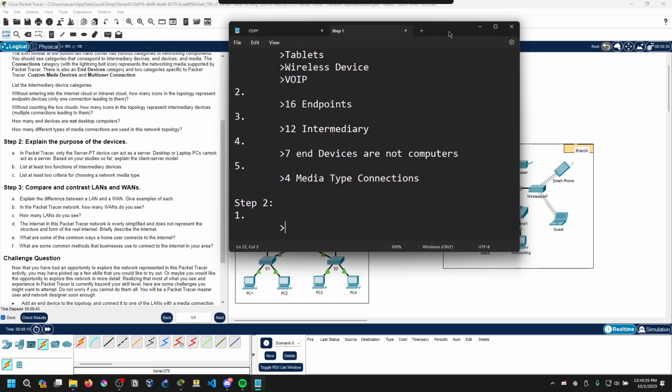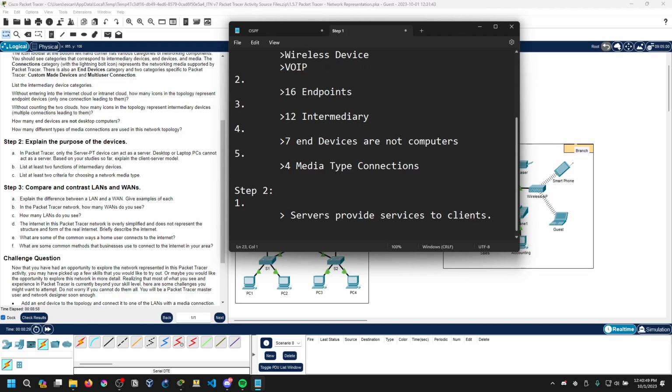That's basically what it is. So the answer would probably be: servers provide services to clients, and clients use services from servers. That's basically it.